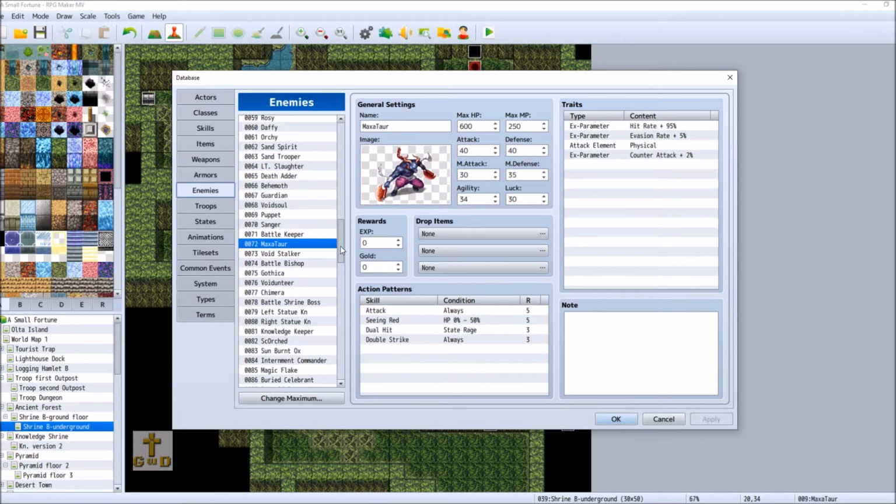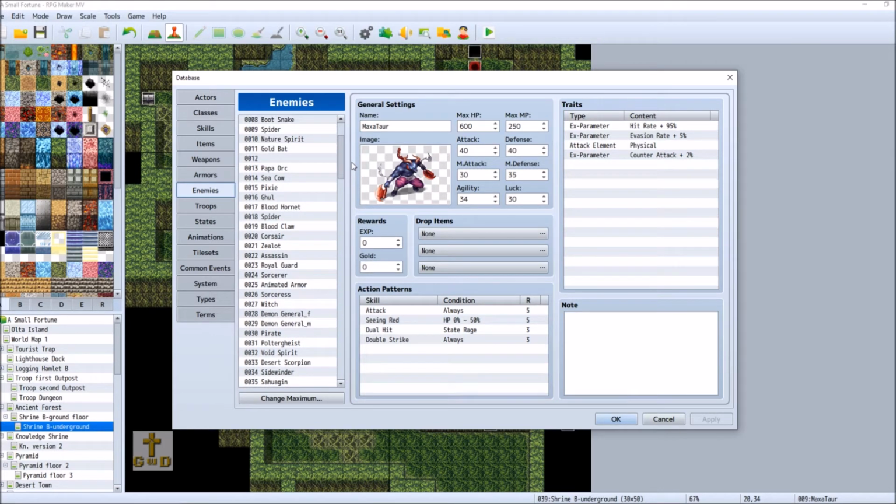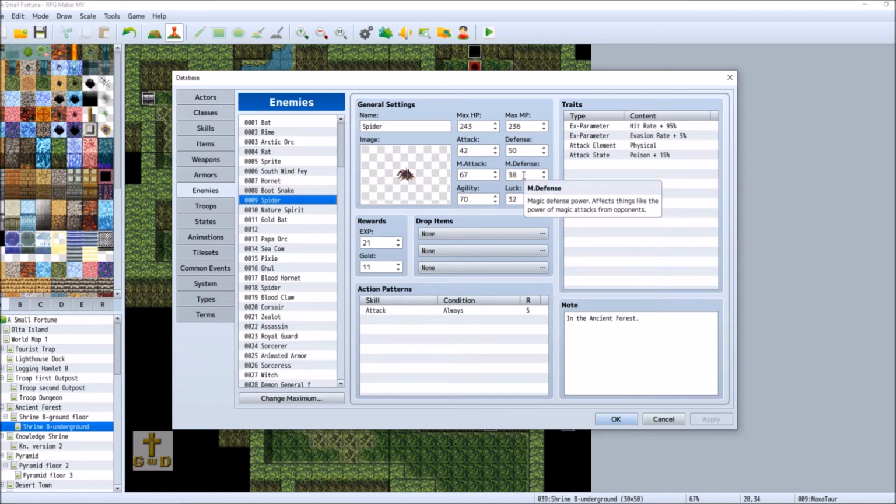Just for reference, let me go back up here to what you'll be fighting in the forest itself, and what I've decided to do with that. So, spiders are probably the toughest of the cannon fodder in here. They've got a defense of 50 and a magic defense of 38, which means your magic users are going to be able to rip them apart a lot better than physical defense. But what was it? The Hornet? Yeah, a 40. The Hornets go down much easier than the spiders.